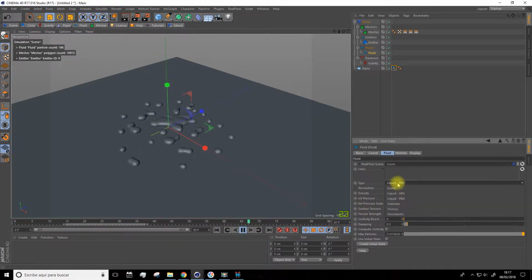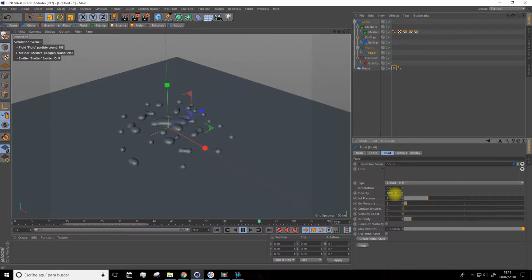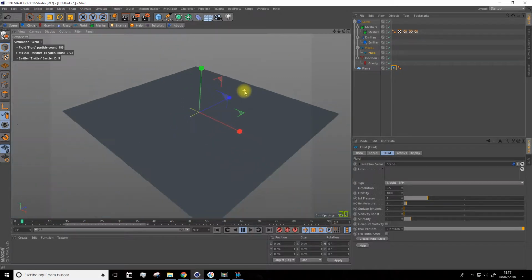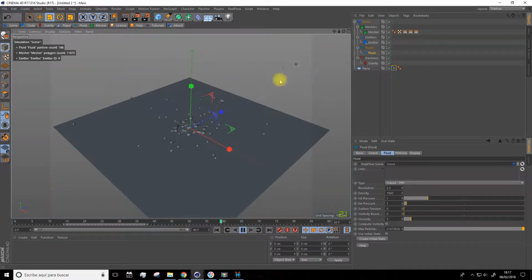Great. And now I want you to see the difference between this and the option liquid SPH, which is the same we just saw, but much more precise. So when the project is ready and you want to improve the liquid's quality, instead of using PBD, use SPH. It's not as fast as the other one, but much more accurate when simulating liquids. Have a look at the animation on the screen. The particles fall apart considerably in comparison to the previous animation.